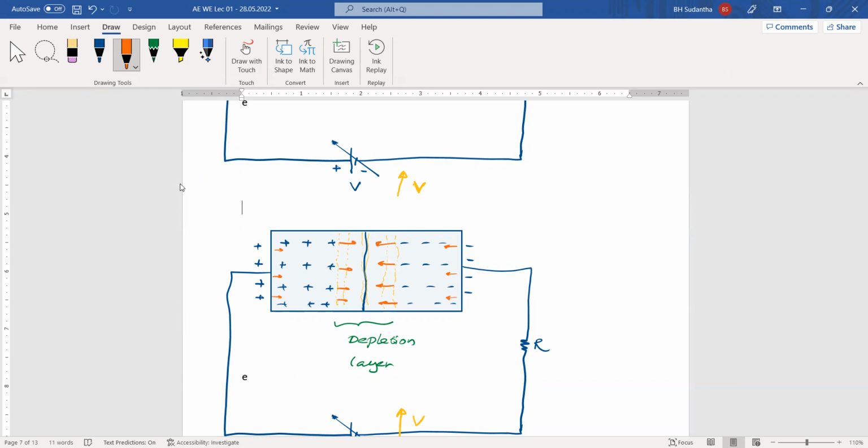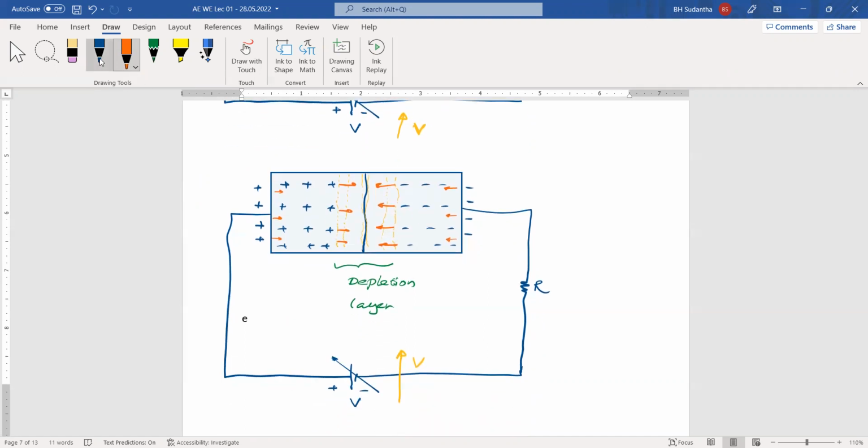After increasing this voltage to a certain level, you know that at this terminal there is more positiveness and here more negativeness. Because of that, they are repelling these majority carriers towards the junction. Then after creating this force a little bit more, these majority carriers are very close to the junction. Because of that, the depletion layer has decreased, it's almost 0. Then these majority carriers can cross the border. Crossing the border means what will happen in the external path? Here we can see, as a result, there is a current going through the junction. Okay, there's a current going through the junction.